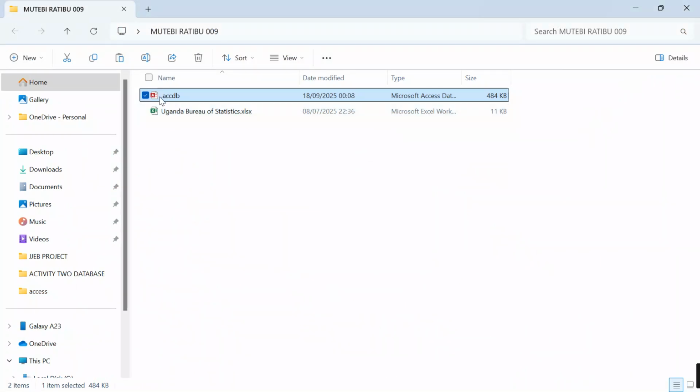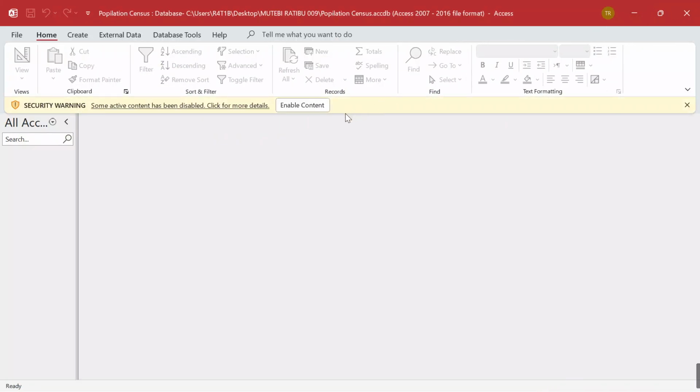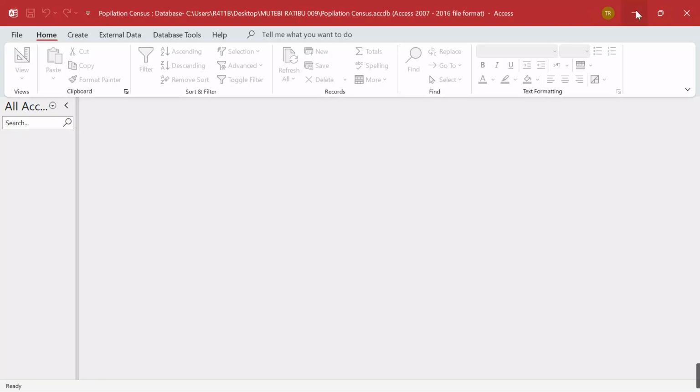Okay, so I'll come back here, I say rename, I want to name it as population census. Okay, after saving it as instructed, I'll go on and load it, open it by double clicking or right click and choose option open.